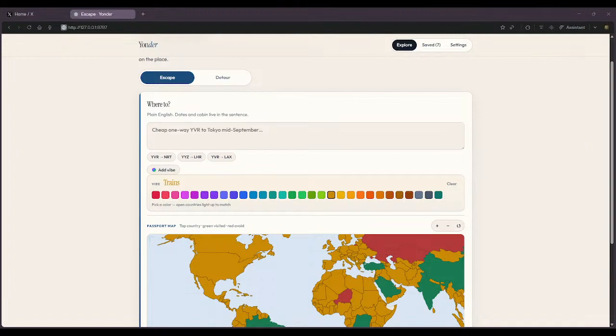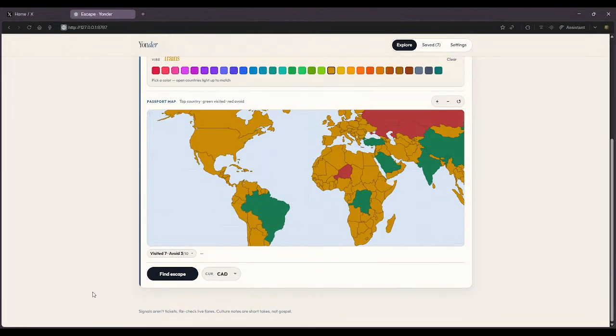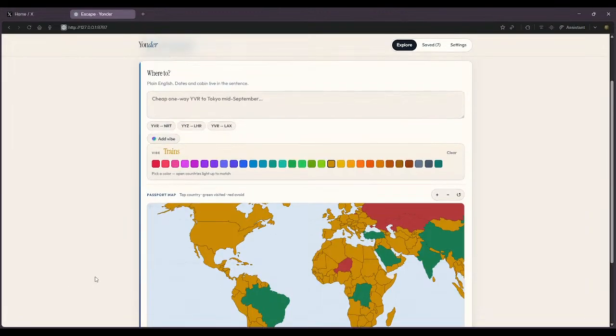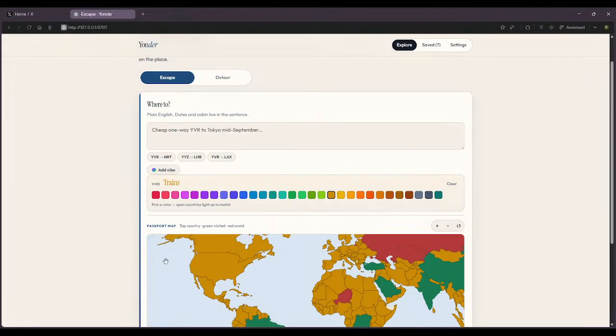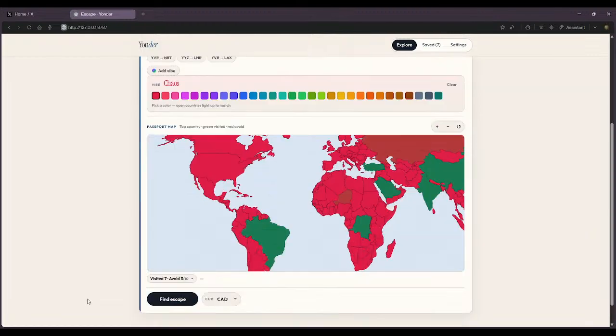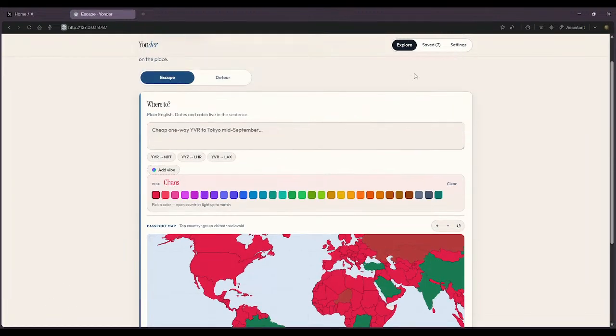The exact vibe capture. Find escape should also be colored. So basically, whatever vibe we pick, the vibe color then becomes more featured in the UI.